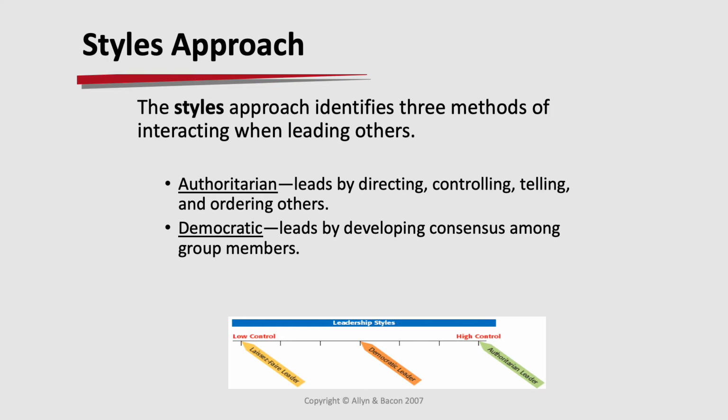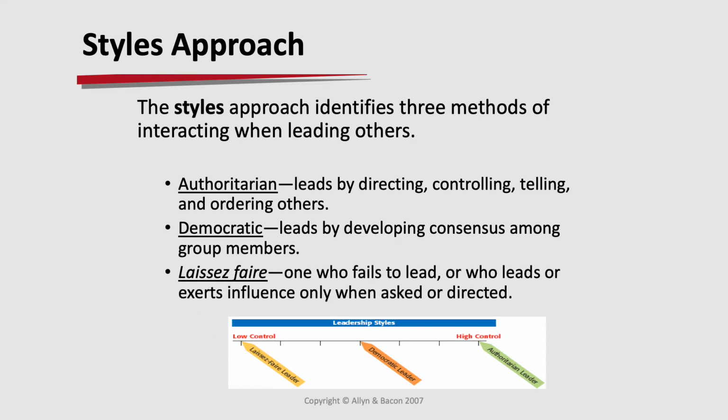Democratic is an approach that tries to help develop consensus among the group leaders. It tends to be more unifying in the approach of that particular leadership style or even the way you're communicating. And laissez-faire is really a very lax approach to leadership. They may not actually be leading, or they're only doing it when asked or directed.